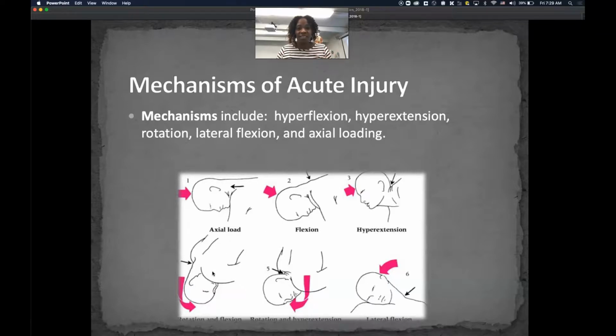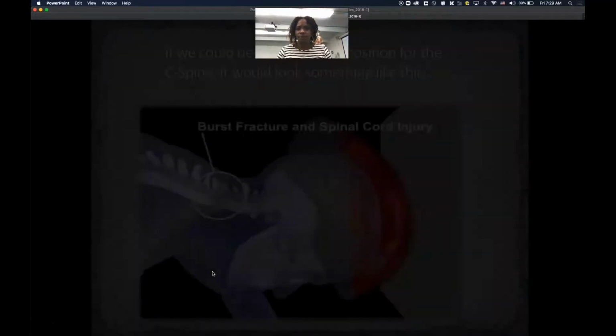And if you're in football season right now, I'm hoping you're cringing at the thought of all of these, right? Because your linemen are going to be at increased risk for cervical spine injuries, right? They're putting their neck at most risk, right, when they're butting up and protecting that running back or protecting that quarterback, right? So these are all mechanisms of injury. You can have an axial load, so a load to the top of the skull. You can have a hyperflexion moment, hyperextension moment, right? Rotation moment, lateral flexion moment, or again, I said axial load already.